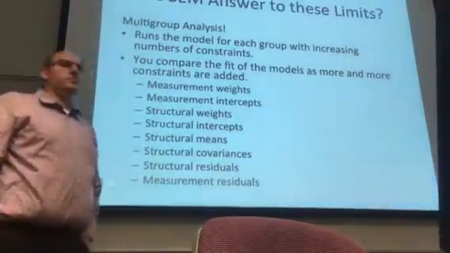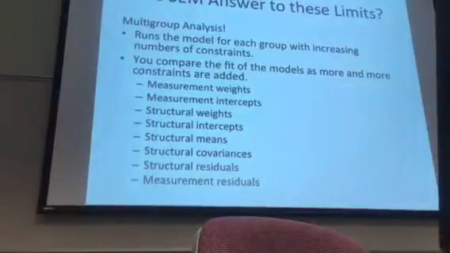Yes? So can you go from fully constrained to unconstrained working through the steps, or do you always want to go from fully unconstrained working to the constraints? I see. So can you start with everything constrained to be the same and free one path? Yes. Is it bad? Not necessarily. Just to clarify, these are situations where we don't have a priori hypotheses. We just want to say, look, we don't really think it's going to vary by race, but let's just find out.